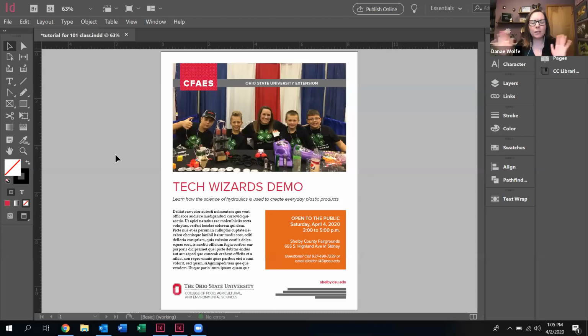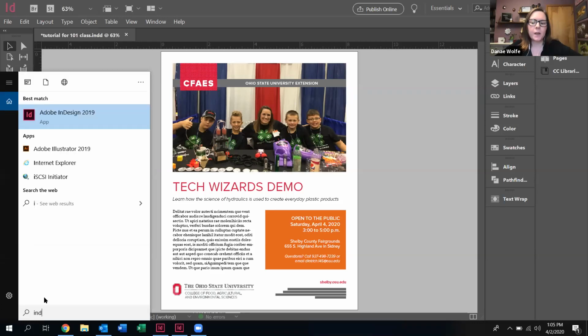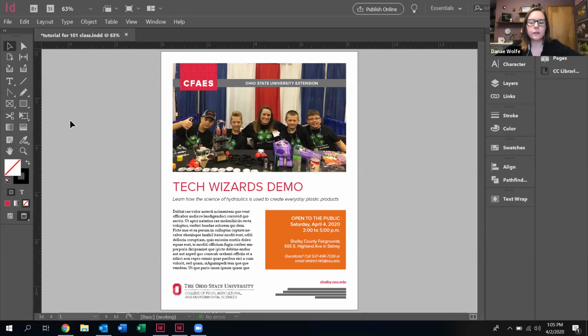Some of you might be working with dual monitors, so you can have Zoom on one screen and your InDesign on the other one. I do see some people asking too where to download Adobe Creative Cloud. I did put the link in the chat box to our website. There's a little snippet that says Adobe Creative Cloud download. If you follow those instructions, that's how you will download the application onto your computer. And from there, you'll have access to all of the Adobe Creative Cloud products, including InDesign.